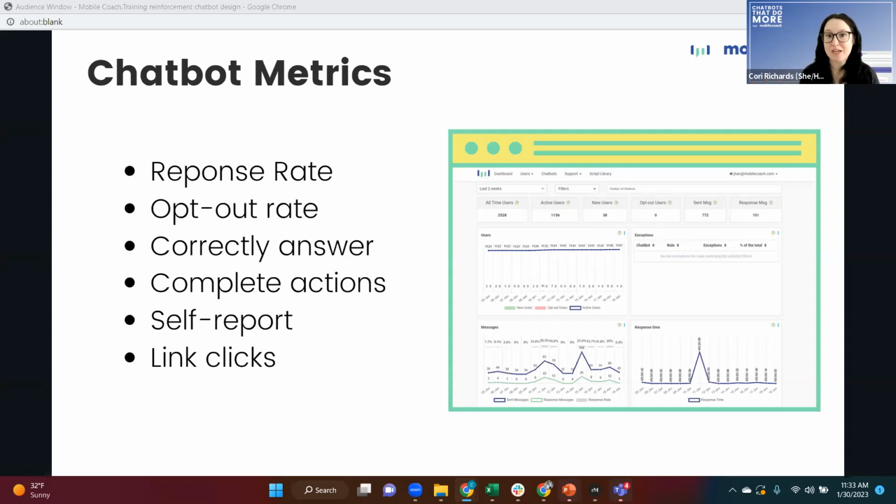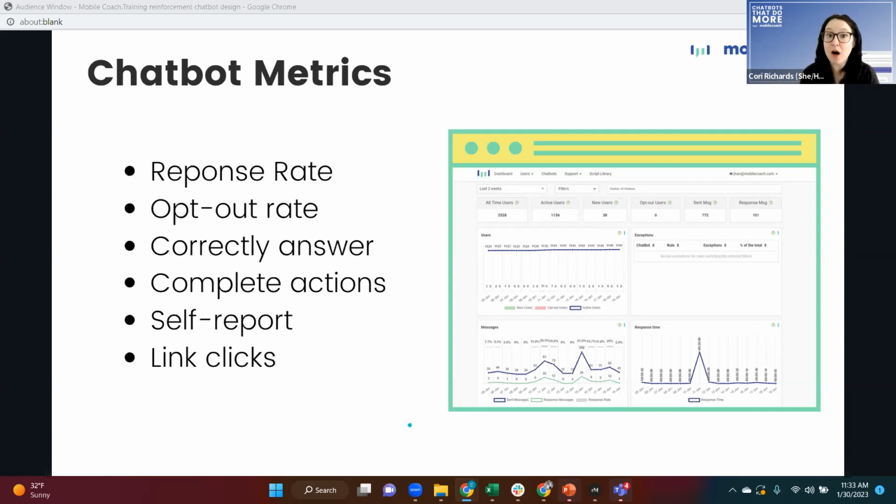Are they getting fewer questions now that we have the chatbot because it can answer some of those? Or maybe your training is so that someone fills out a certification. Are people doing that more often? Are they doing it faster? So you can check it against measures outside of the chatbot, but this is what you can measure within.